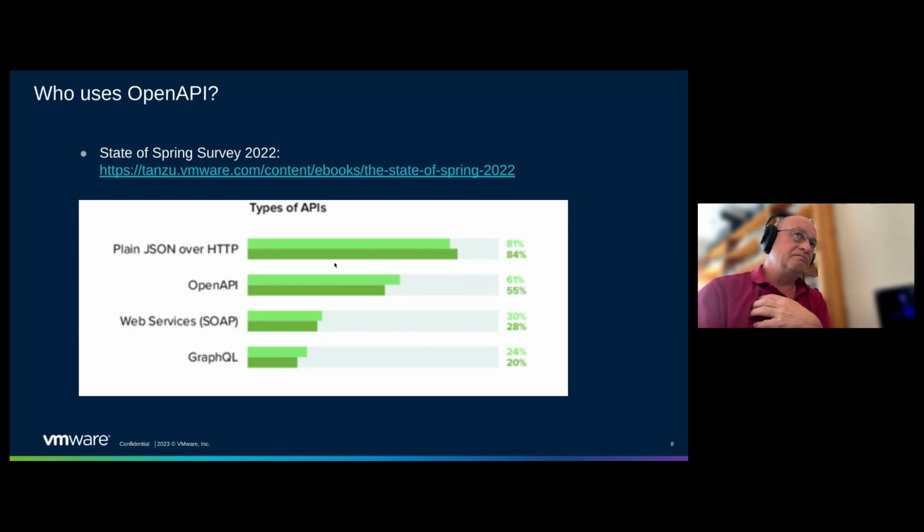So if Spring users are using OpenAPI, what are they doing actually? What sort of things are they doing, and what tools are they using? Because we, the Spring team, don't actually provide any features for OpenAPI per se, and yet it's obviously quite popular. So that is representative of the fact that the tools that are out there are actually very good.